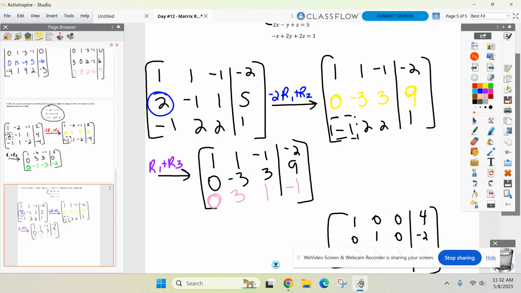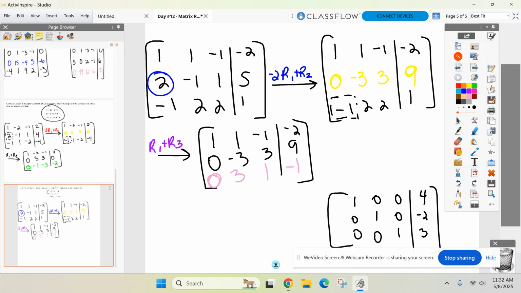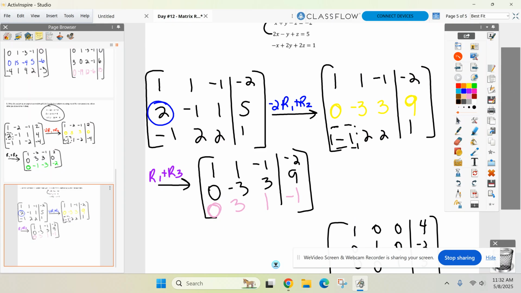Everyone all right with the final matrix where you get 1, 0, 0 in the first column? Not tomorrow. Maybe I'll give you a little taste on Monday, depending on how we do tomorrow. Here's where this is going right now. Does everyone agree that when you wrote these, everything in column 1 are your X's, everything in column 2 was with the Y's, and everything in column 3 was with the Z's?